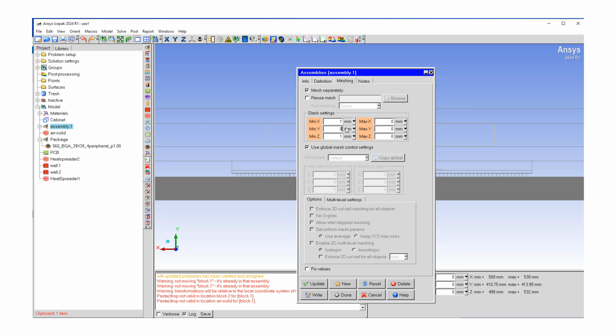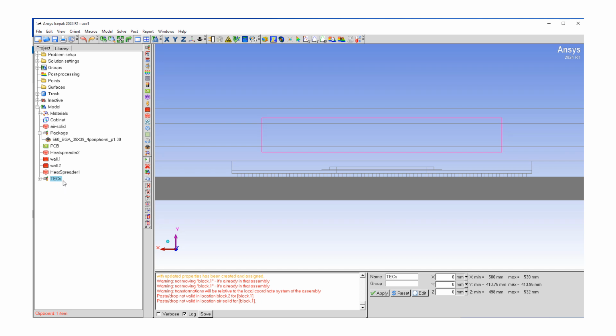So let's use these values near 1 millimeter for our slack settings. And let's hit update, and done.